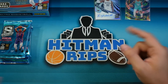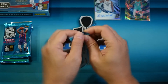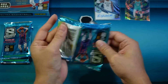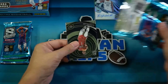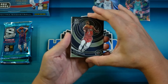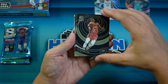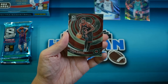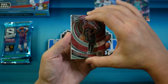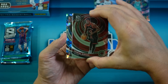I will be giving away a free filler into a break tomorrow night, so make sure to comment on this video to be entered — I will draw a winner live. Pack number two. That's gonna be CJ McCollum on the base. Sometimes you do get a rookie or a variation behind the top card, and that is gonna be Pascal Siakam — Spicy P. And our parallel on the back — that is a cracked ice.